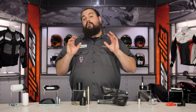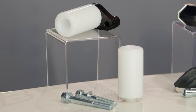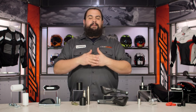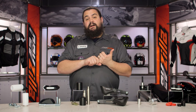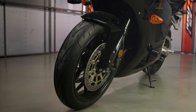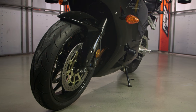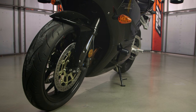For those of you however, who are riding on the street and don't typically hit those big speeds that the guys on the track are hitting, longer sliders can actually be to your benefit. You may not wind up having all the high speed protection in the world. However, if you just drop your bike over or tip it or, you know, a buddy bumps into your bike, that longer slider may help protect some of your engine covers as well as plastics. Things that frame sliders weren't initially designed to do, but designers realize that people do look for in today's sliders. So keep all of that in mind when you're purchasing things.